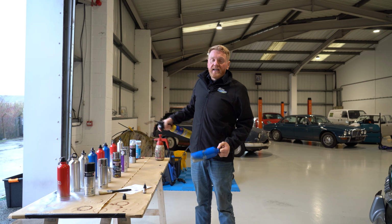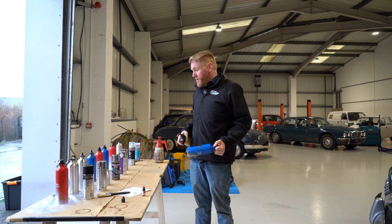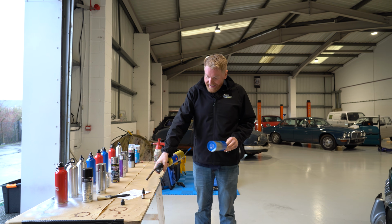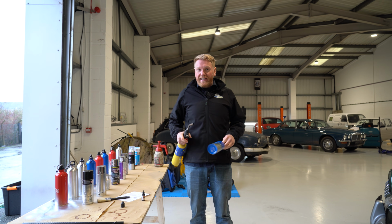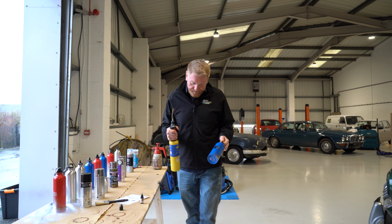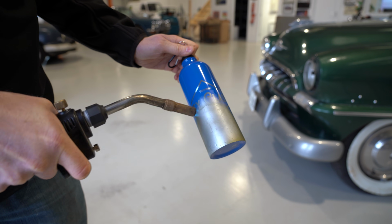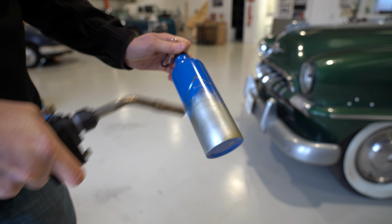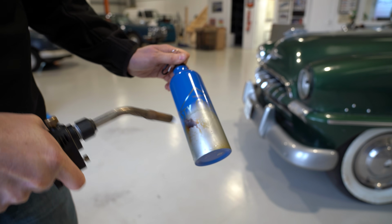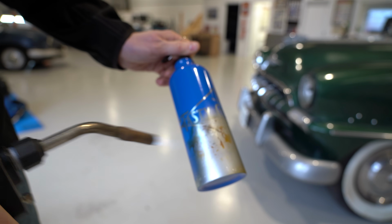All of the bottles have now been coated 3 times, and I'm going to show you what they look like in a second. This though, this weird little bottle of what looks like vape fluid, apparently we need to burn it. So let's have a go. I don't know what I'm looking for here. Oh, look at that. Oh, I'm burning it too much.